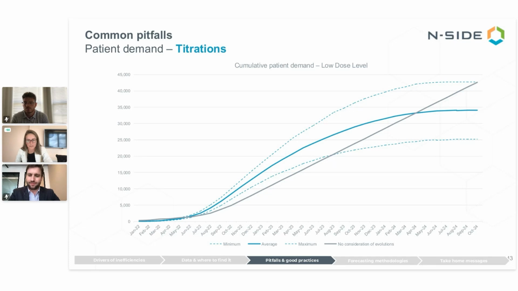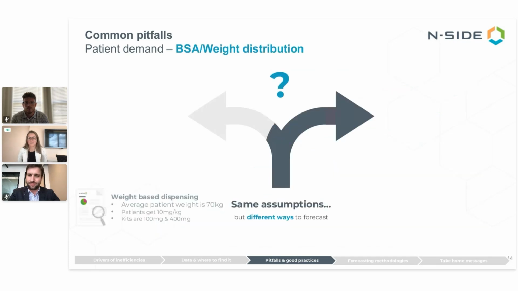And I have one last one, just for the sake of it, regarding weight distribution. I know that some of you might work on studies with that type of characteristic. And usually, when you do some forecasts, you're given the average weight for a patient. So let's say in this case, it's 70 kilo. We will just consider that on average, all patients will be 70 kilo, and that's good enough. And sometimes it's good enough. But you know that in reality, you will have some distribution. You will have some patients being under 70 or above 70.